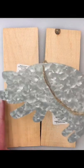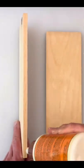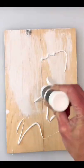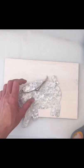Hi guys, I picked up this metal pig and these 2 8-inch chunky slats from the Dollar Tree. I'm going to glue the wood slats together and then I'm going to be using acrylic paint and painting them all white, just one coat.